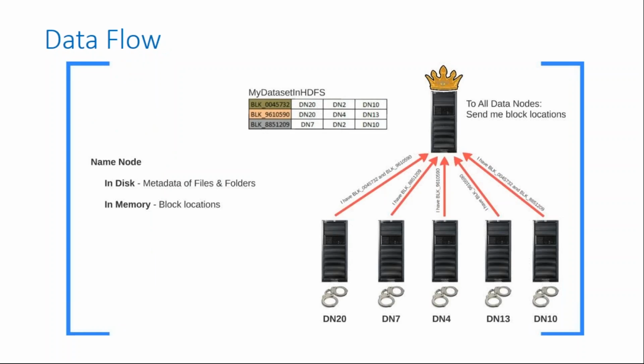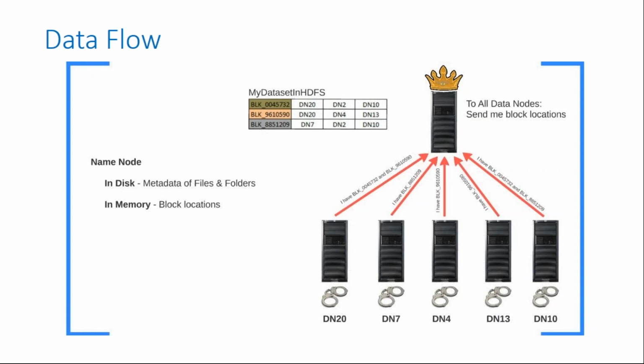So this is how the data flow is. Initially a file that we upload to HDFS is divided into blocks depending on the block size, and then the blocks go through the name node and are stored across these data nodes. If the replication factor is 3, every block is replicated 3 times on different nodes, and the name node doesn't hold any data. No data blocks are ever stored on the name node.